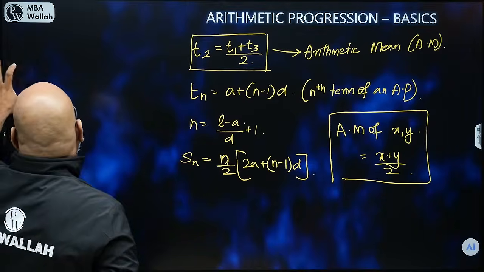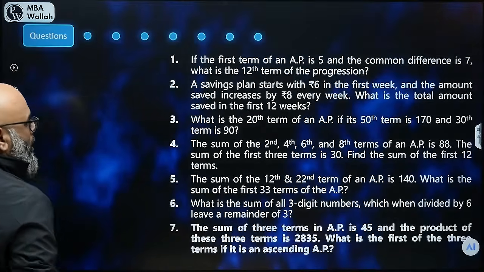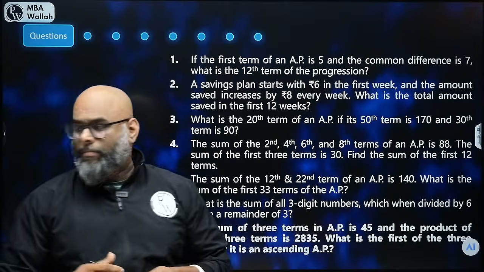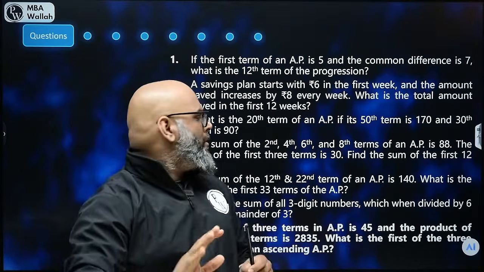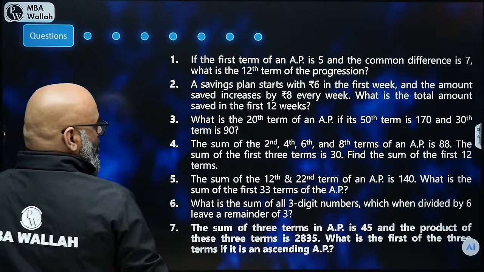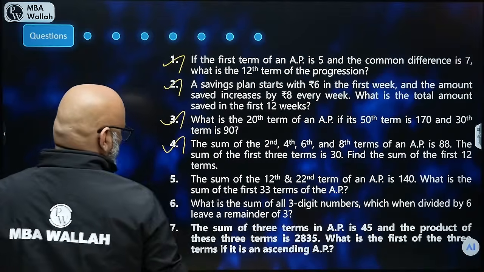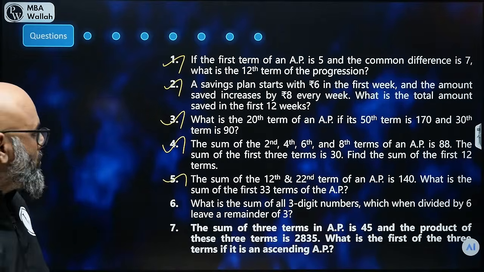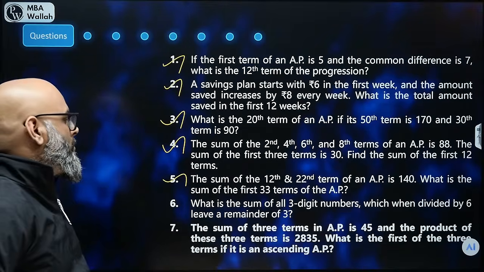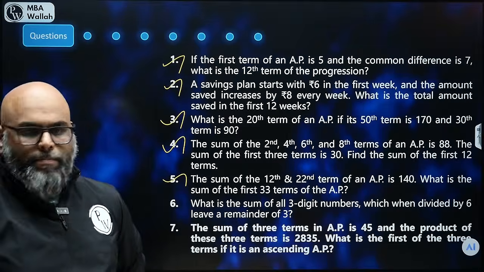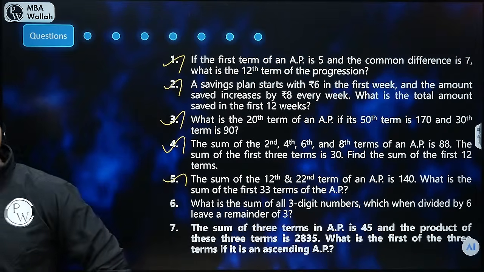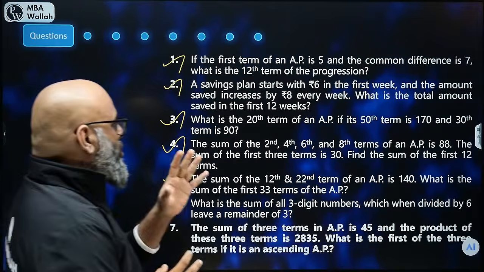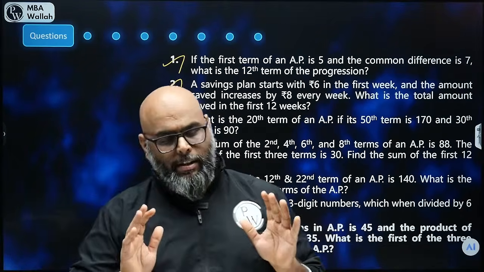Great. So what we are going to do is solve some questions. We're going to keep it easy. We'll do all of them and then we'll ensure that it takes us well. I'm going to give you 5 minutes, and I want you to poke around question number 1, 2, 3, 4 and then 5. Have a shot at 1, 2, 3, 4, 5. Go for it. 5 minutes for these 5 questions is sufficient.